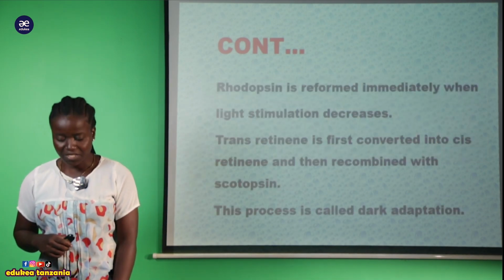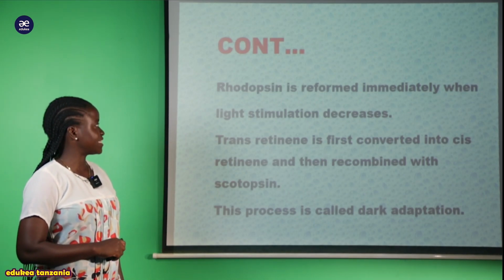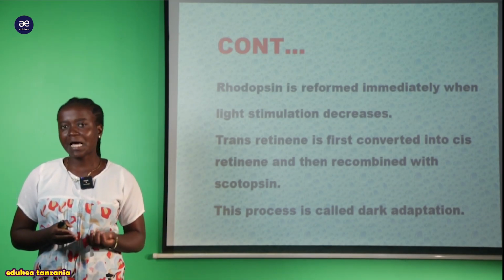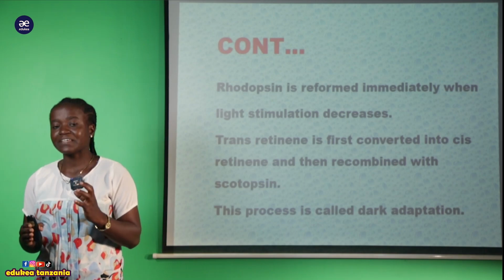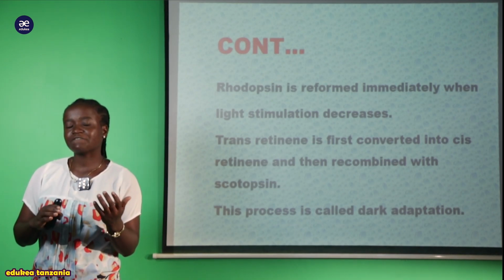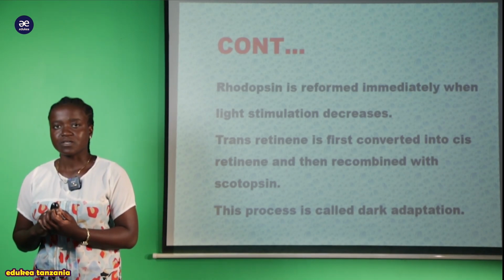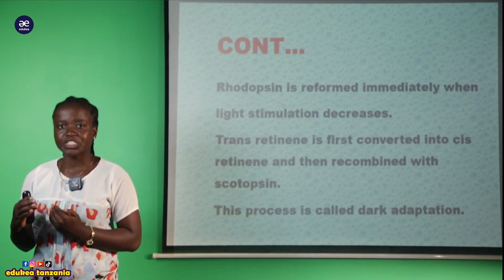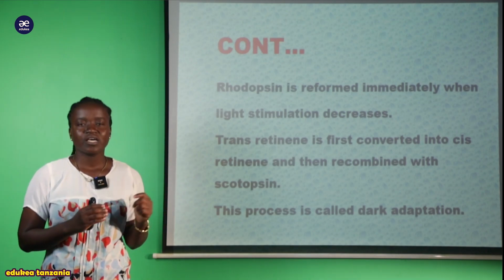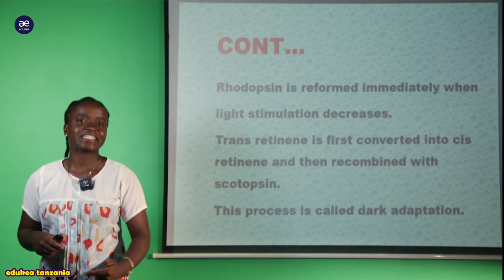So now we can also say that rhodopsin is reformed immediately when the light stimulation decreases. Kwa sasa inakuwa ina reform again pale ambapo mwanga utakuwa unapungua, meaning that ina reform again, inarudi kwenye its original shape. So since after breaking down of the rhodopsin, we get retinene and the scotopsin. So after the low light content, the retinene and scotopsin are united to form the structure inayoitwa rhodopsin until there is a presence of low light content.